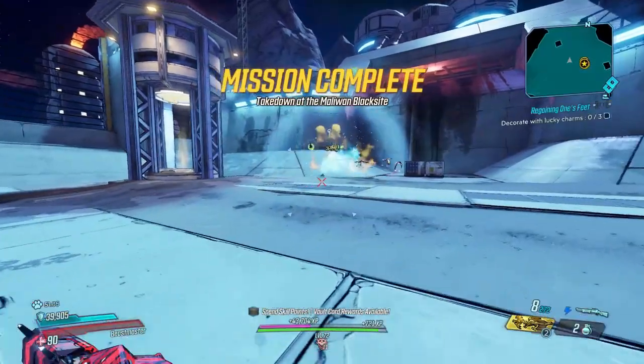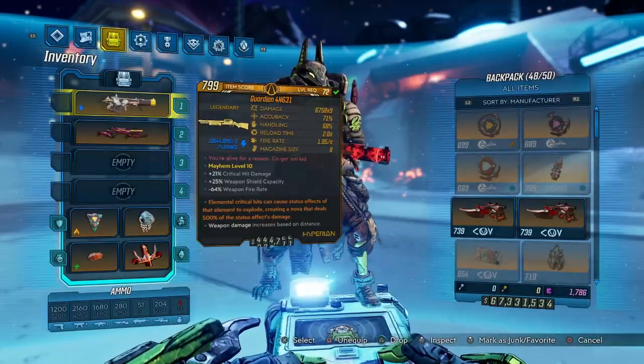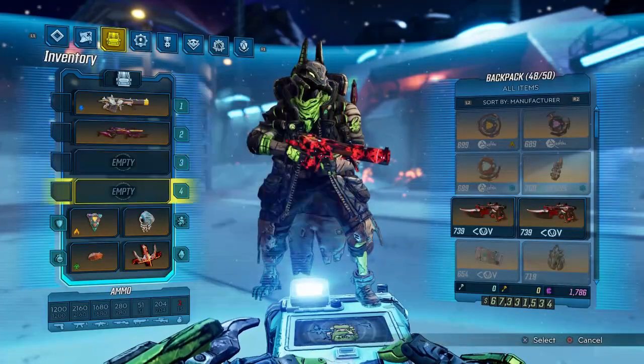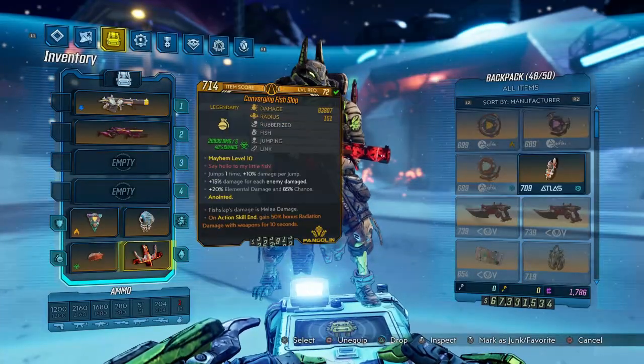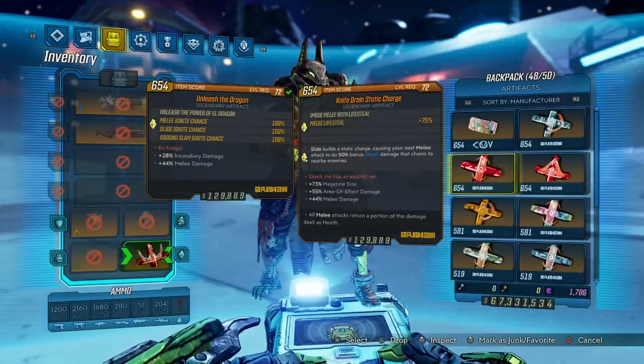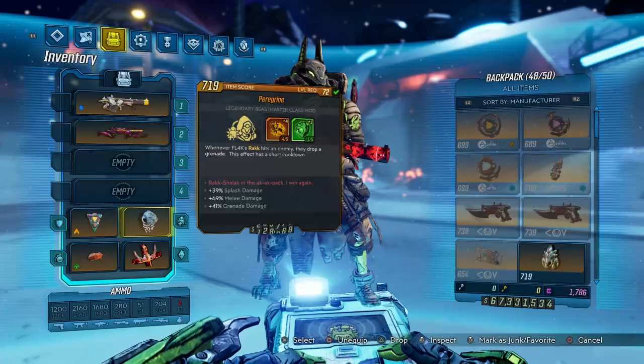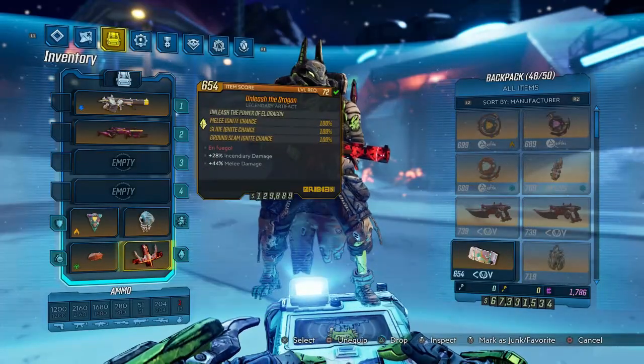No skill points. If y'all want to see the setup, there you go. Guardian Angel, Face Puncher, Stinger, Fish Slap, Unleash the Dragon, and then our Knife Drain Static Charge, or you could use a Knife Drain White Elephant. Basically, your only way of staying alive, that is why we use that, and the Unleash the Dragon solely to kill Wotan. That's the sole reason that we had it.